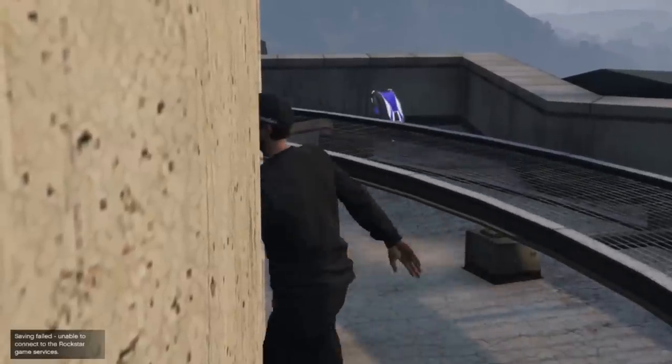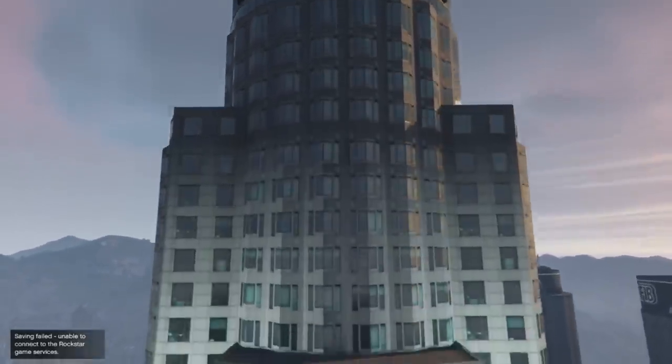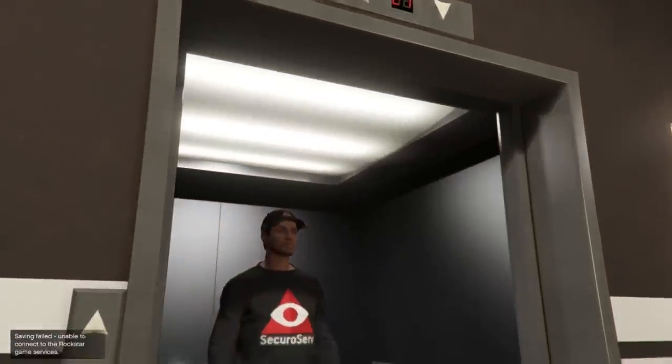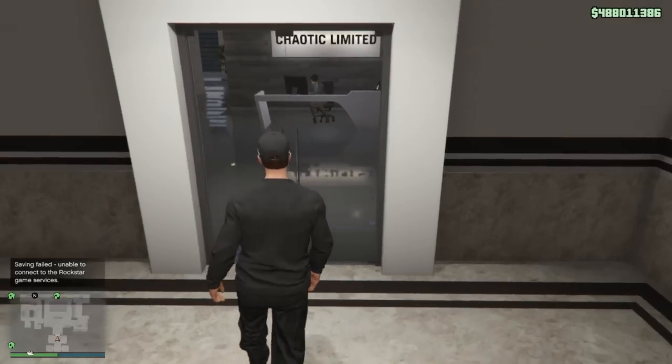Oh, you just walk straight through the door. Okay. That's basically how that works. I wasn't too sure if you could only go in via the ground floor if you're on foot. I wasn't entirely sure, but there we go. That has solved the problem.